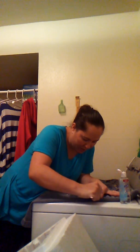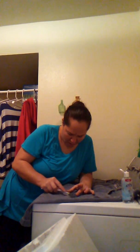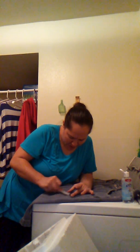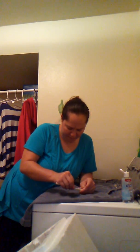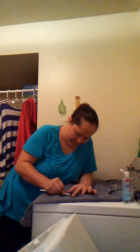Yeah, it looks like it's coming out. I'm going to scrub it a little bit more, try to get this surface kind of clean before I show y'all. And I may have to go and get some more of this. I actually got this from, I think, a food bank. No, from some church, last year, at a festival kind of thing. Yeah, it's coming out, but I'll have to find something else. I actually thought about using hydrogen peroxide as well because it bubbles, but I had to second guess that.